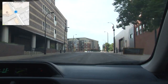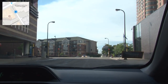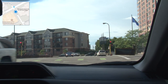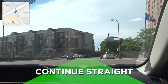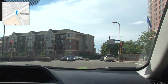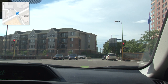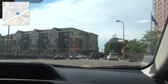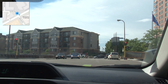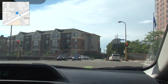This intersection that we're coming up to is Hennepin. Although again, your Google Maps or your navigator may tell you to turn onto Hennepin, I'm telling you to go straight through this intersection. You have a protected light, and it's going to be a lot easier to make this turn going straight across into the parking ramp than getting onto Hennepin and getting on the Hennepin ramp entrance. It's a much tighter entrance, and because of how busy Hennepin can get sometimes, you may find yourself even more pressured by traffic to miss this turn. So I'm going to suggest going through this intersection and taking the much easier turn.